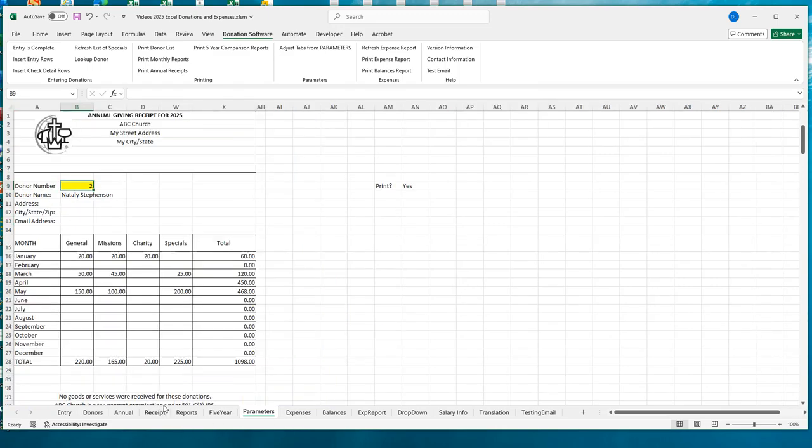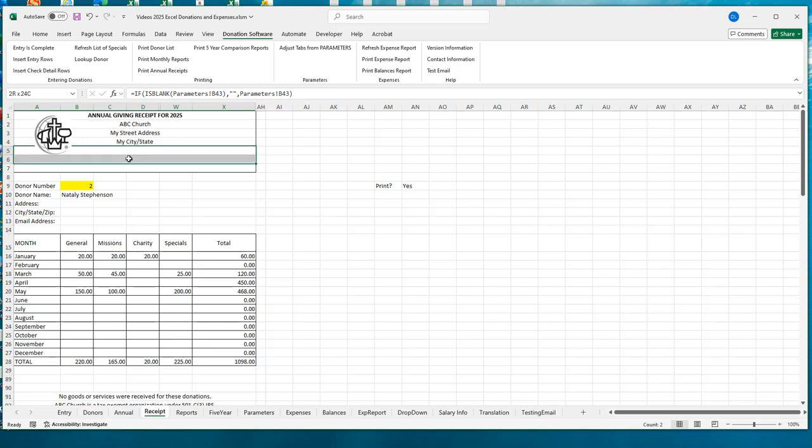By default, one portion of the receipt header is already defined to have annual giving receipt for, and then the year that you've set up here, the calendar year or the fiscal year. Then the church name, the church address. So those are going to already be in there. In addition to that, you have room where you can define extra words to put on your receipt, and we give you up to 3 rows to do that.